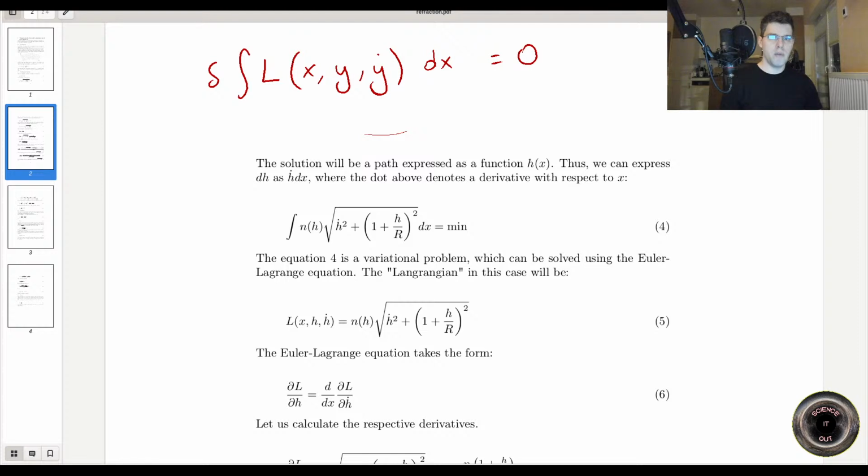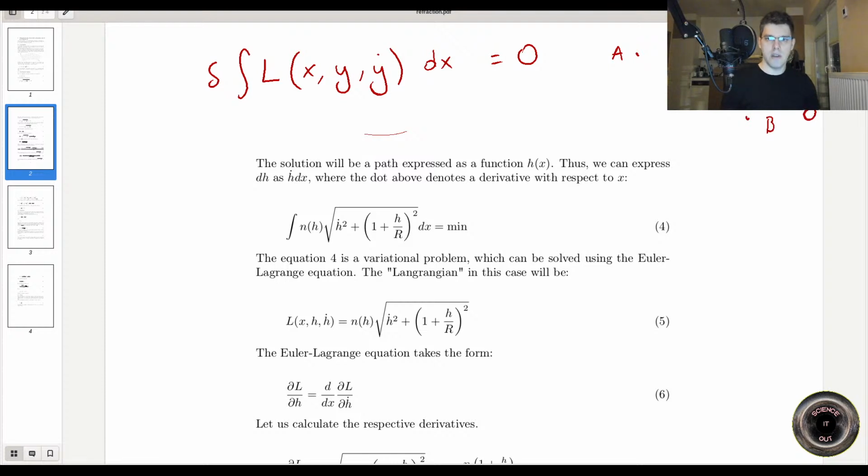This is actually a very powerful formalism. It can be used to find the shape of a chain that is hanging between two points. To do this, you're looking for a curve that minimizes the potential energy, and you will find this shape. It can also be used to find the shape of the path of least time between two points. It's a famous problem where you have point A and point B, and this is all under gravity.